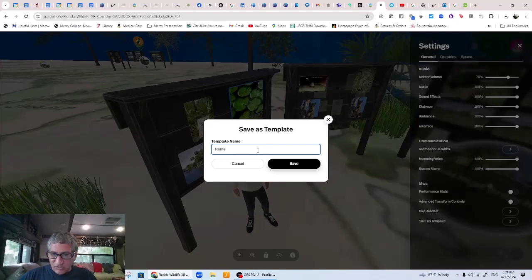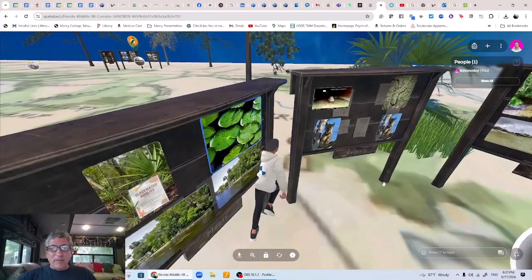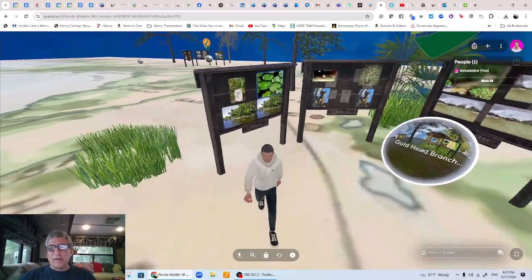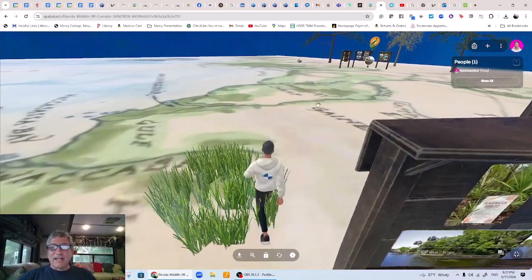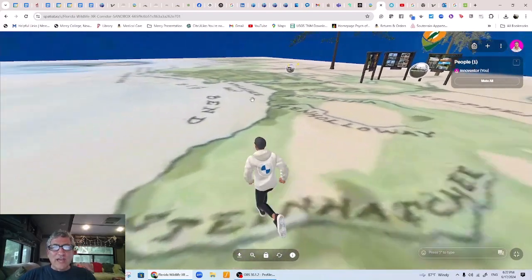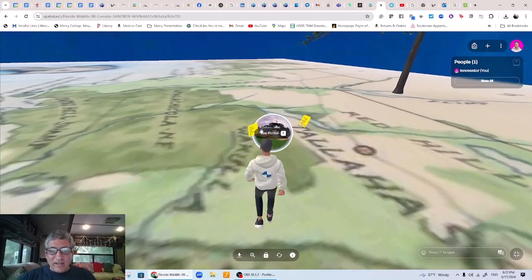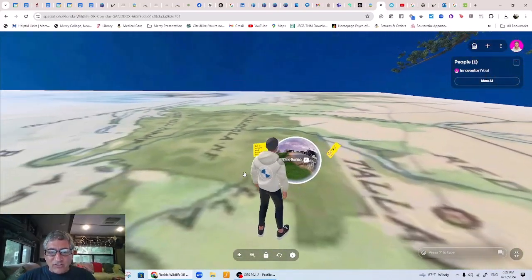Now there's another thing that people do, and you can see over here that we were playing in here today, and Danielle said art is nature and nature is art, and she dropped a portal to another college's space where you can explore art and fashion and science and architecture. And that's nothing to do with the Florida Wildlife Corridor per se, but it was some place that she wanted to share with visitors. We say, I love art, zen, nature. So you can then put in notes to say stuff.